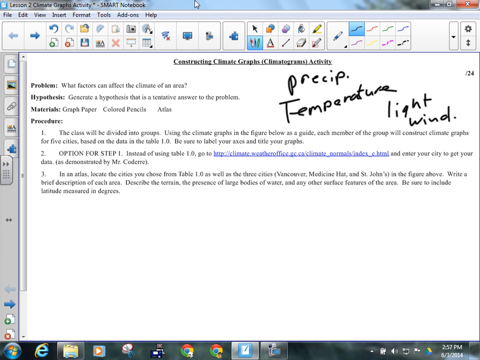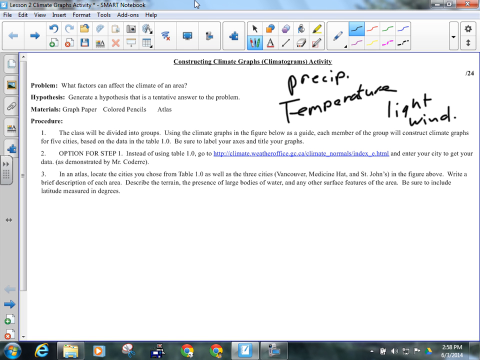All right? There are other factors that affect them. What this activity is designed to do is look at the factors that affect climate. And we said the factors were latitude, altitude, proximity to oceans, okay, mountain barriers, centers of high and low pressure, direction of prevailing winds, okay, and things like that. All of those were mentioned. All right? So what we want to find out is, are there any patterns that we can find between cities in Canada based on their location and then their climate? All right. So, I mean, realistically, there should be some things in common.